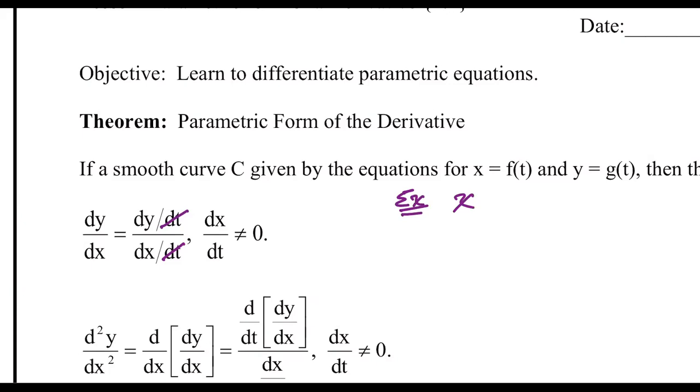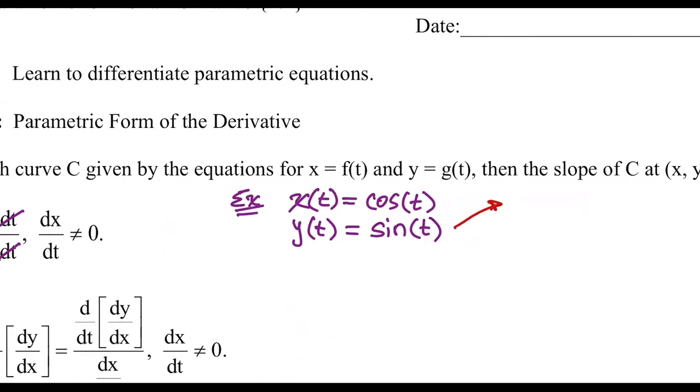So let's say you have x of t, just to make it obvious, and I'll go with a trig example here. x of t equals cosine of t and y of t is equal to sine of t. All right, so if I want dy dx, I'm going to first find dy dt. So I like to do a little crisscross action here. Dy dt, the derivative of this one. Now, parametric, we can give it a fancy name all we want, but it's still a function of one variable. So the derivative of y with respect to t of sine of t would be cosine of t.